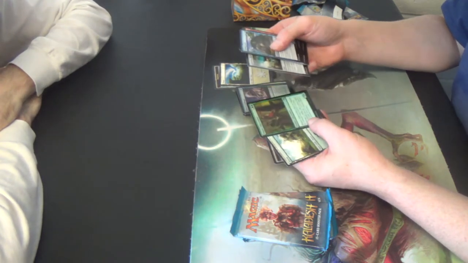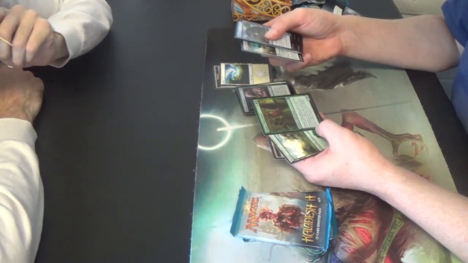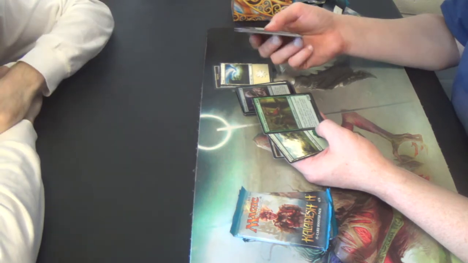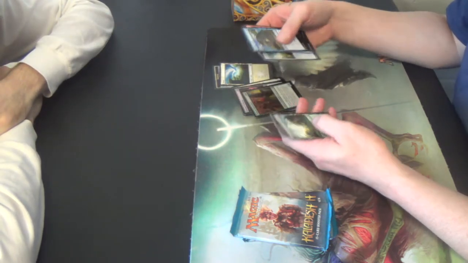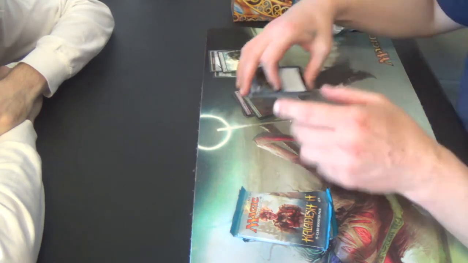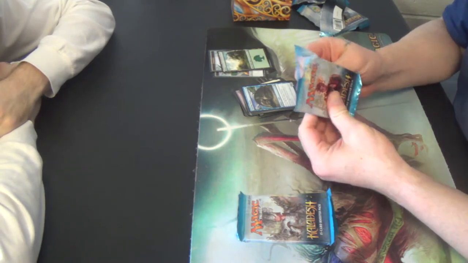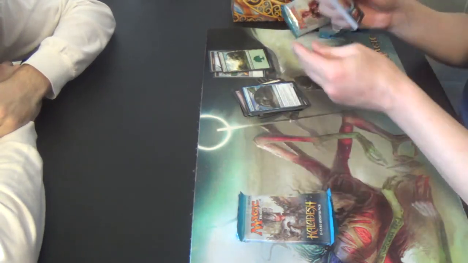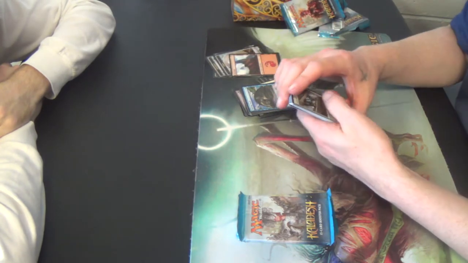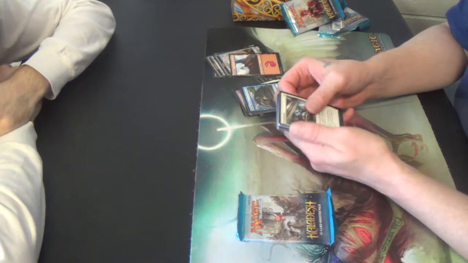Which one is that? That's the Uncommon Fabricate 2. Okay. So two servos, yeah. And can't be blocked by creatures with power 2 or less. You're doing well. And that one's playable. Just can't be blocked by creatures with power 2 or less. I think he's got a foil so far. Keep it running, keep it rolling. Fragmentize, great card. He's literally fighting me.